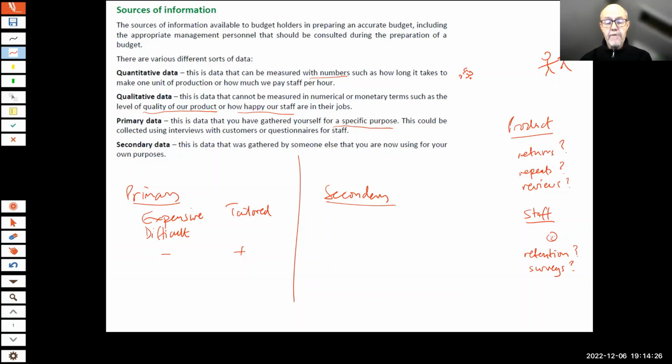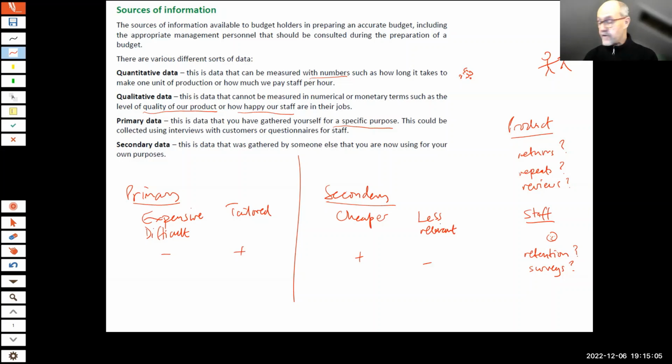So there's lots of data out there, and if it's already in existence, it can be a lot cheaper to obtain because it's already there. You don't have to pay people to gather it. That's a big advantage. It's not necessarily, though, going to be as relevant. Just the same as for many of us, an off-the-peg suit is never going to fit as well as one that's been made to measure. Secondary data may not be quite such a good fit for our needs.